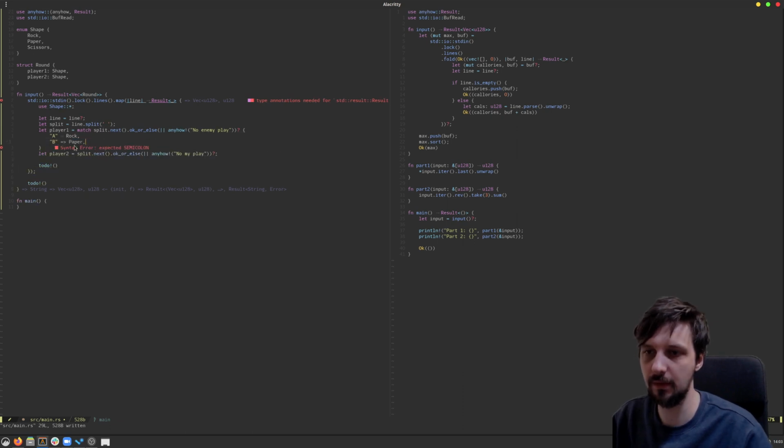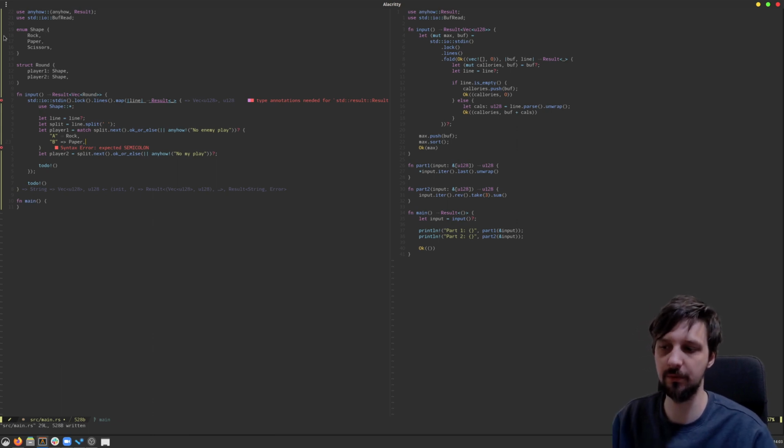What I did here is import the symbols from the enumeration into the scope. Those symbols, which are values of the enumeration, are kind of like constants.